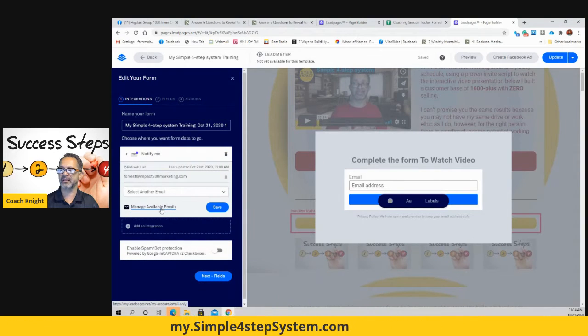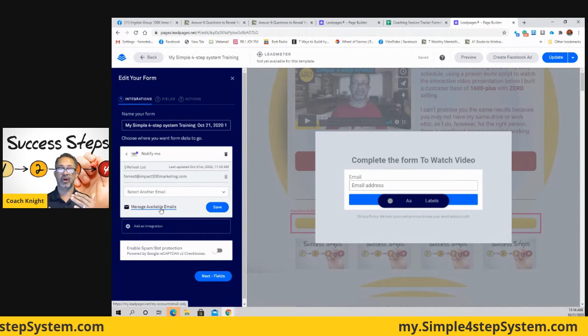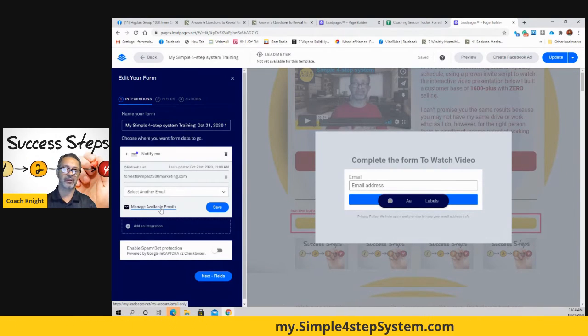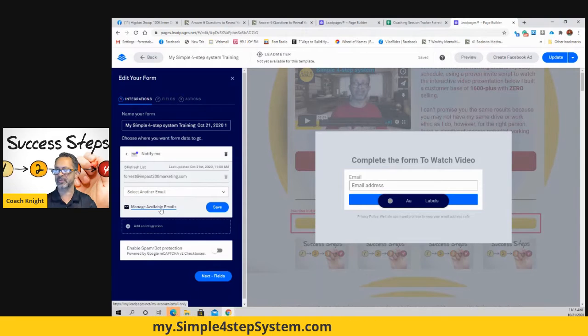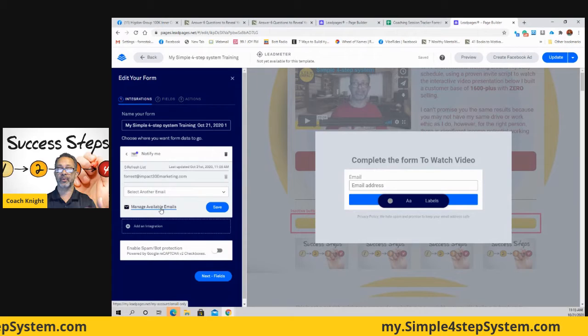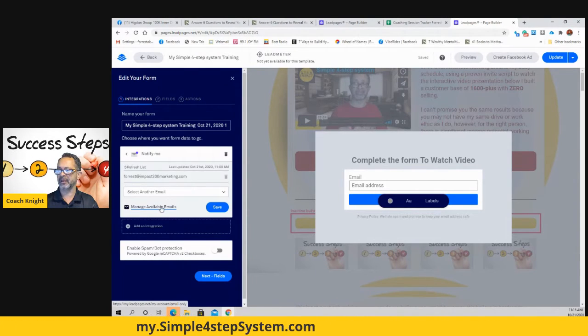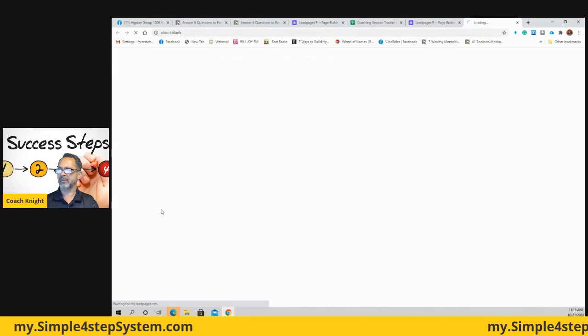Now let's say I want to add an additional email address. Maybe this form is specifically for something. You can also add Aweber and MailChimp and all kinds of other services in here. We'll talk about that later in terms of being able to integrate your email autoresponders into this. But for right now, we just want to capture the lead and get their email information and their name. You can add manage emails.